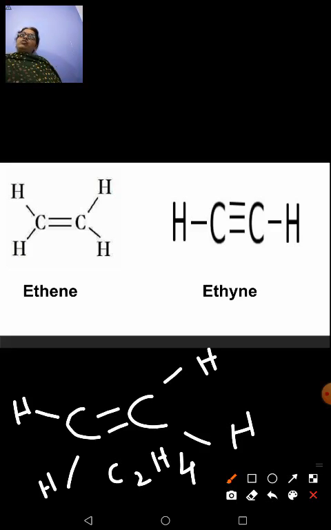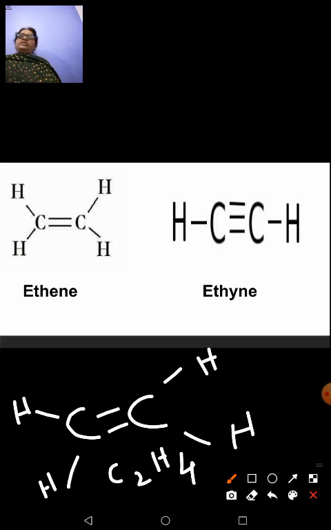Same way I have given the structural representation of ethyne, where a triple bond is formed between 2 carbon atoms. So between 2 carbon atoms, 3 hands are shared. How many hands are left now for each carbon atom? 1 hand. That is shared with hydrogen atoms. So it is ethyne. So when these hydrocarbons have names ending with ENE or YNE, they are all unsaturated hydrocarbons which are formed by either a double bond or a triple bond. Here you can see in ethene a double bond and in ethyne a triple bond.